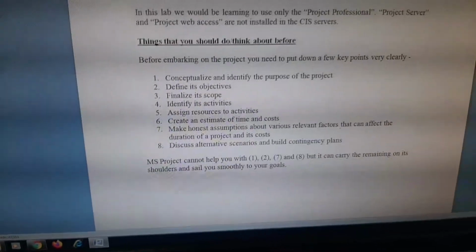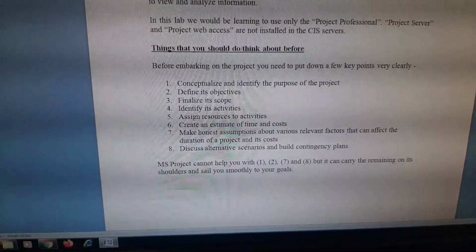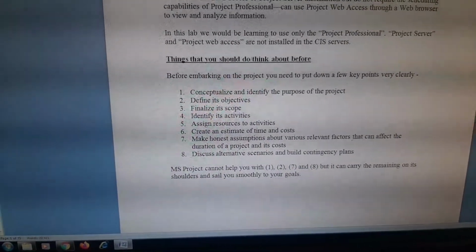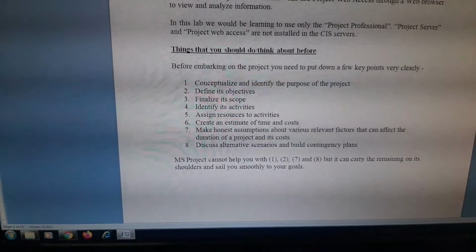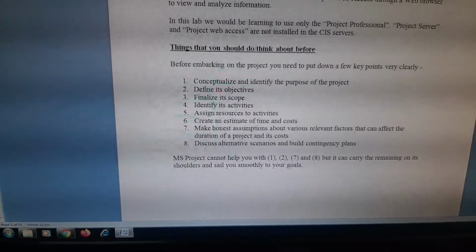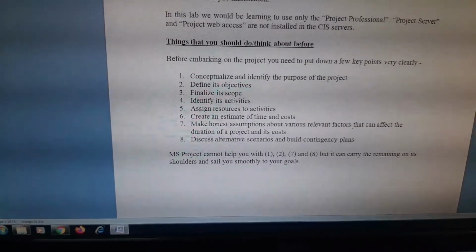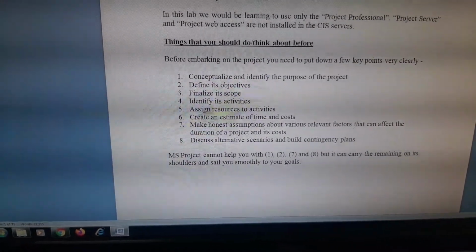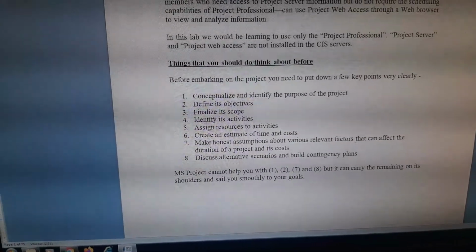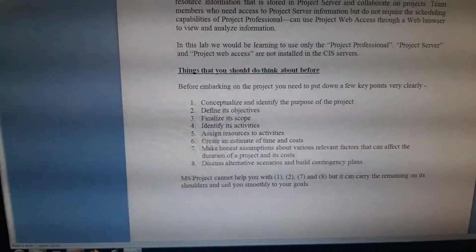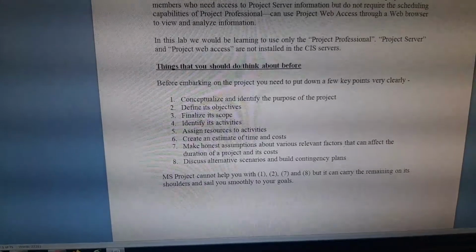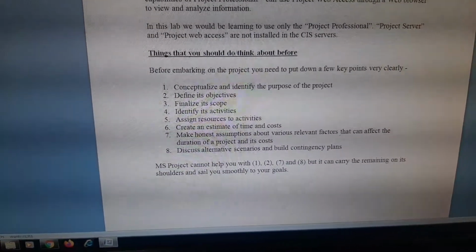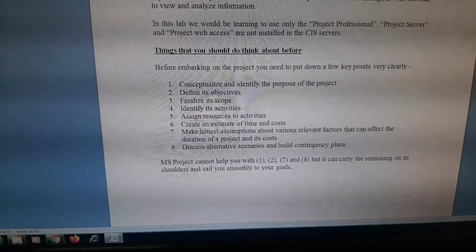As you know, in CME, that is your Construction Management and Entrepreneurship, you have come across what is activity, what is scope, what is objectives, what is time, what is cost, and what is estimate. Everything you have come across. Whereas all these points, these 8 points, are very useful for us civil engineers. We need to keep these 8 points in mind while doing any project, any scheduling. One is identify the purpose of the project.